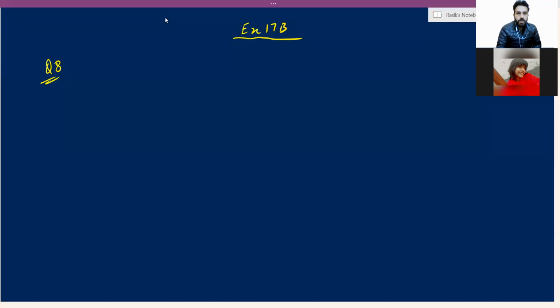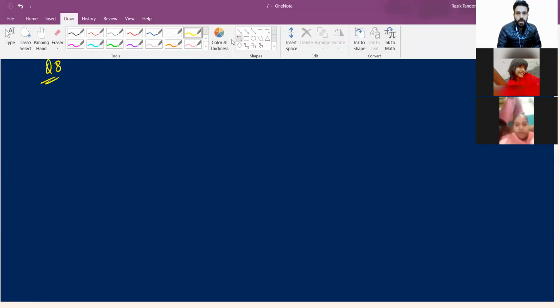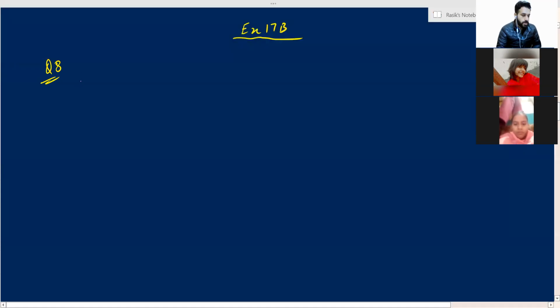As I told you before also, we will be using the properties of the shapes that we have to construct. So what are the properties of a rectangle? A rectangle is a type of parallelogram. All the angles are equal. Opposite sides are parallel. Diagonals are also equal. Diagonals bisect each other. Opposite sides are equal in length, parallel as well as equal.